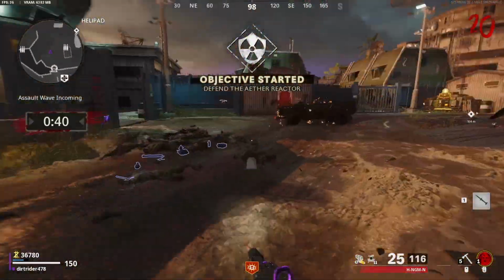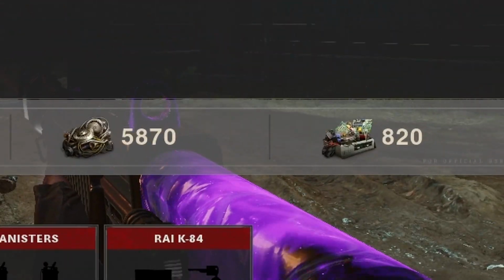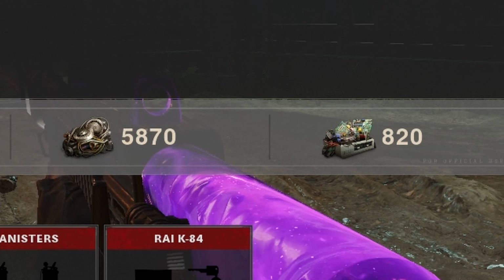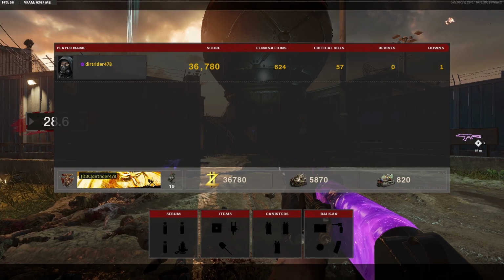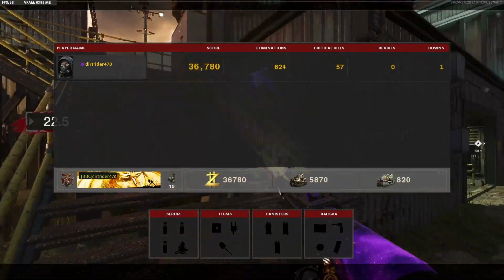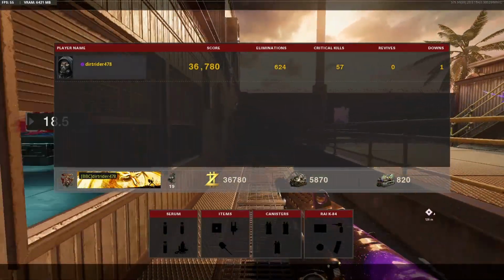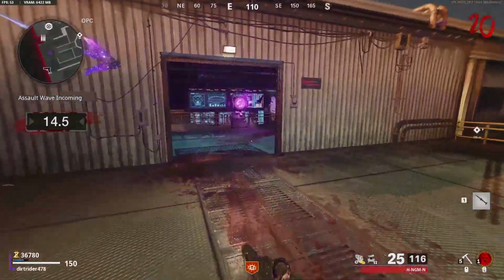Alright, it is round 20. We have 5,870 salvage and 820 high grade salvage. That is almost a 50% increase in salvage drop rates just from having that new attachment on my gun and the perk with the 20% increase in salvage pickup rate. That is just insane. That would help out a lot in the early rounds.